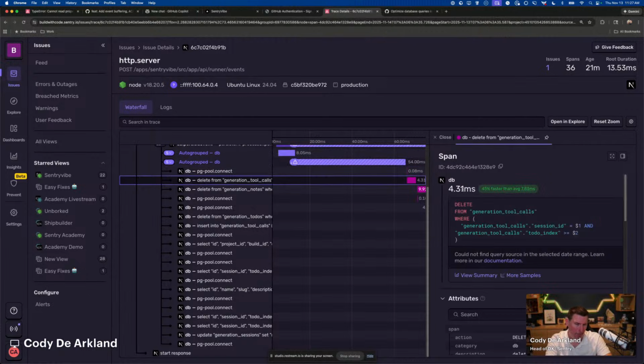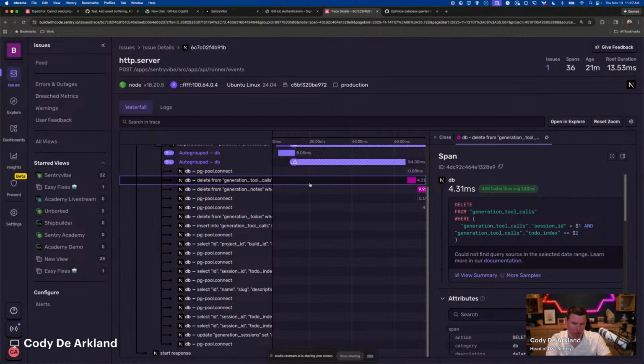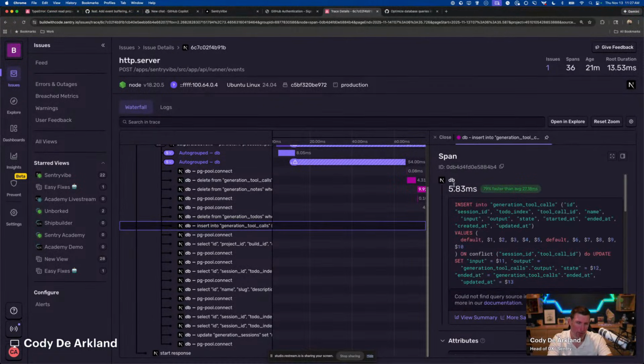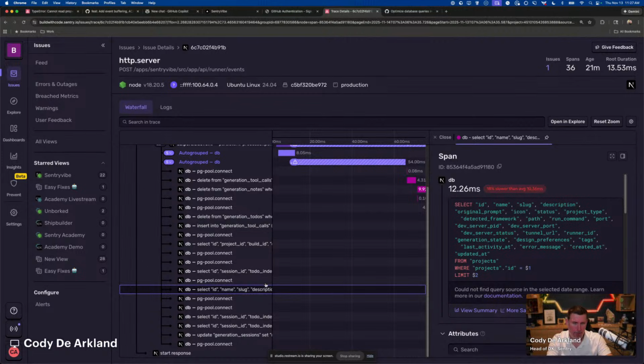I can jump into any of these and I can start to look at performance for them, right? So if I look at this database entry here, this one was 4.31 milliseconds. This is 9.92. So these are really, really fast calls. Most of these are probably happening locally at that speed. So it's a little bit of a not great example because it is running locally. And we'd love to see ones that were just a little bit longer to make it feel real.